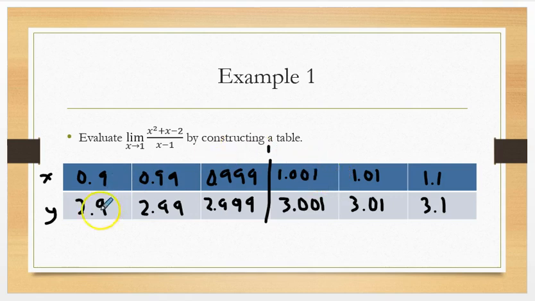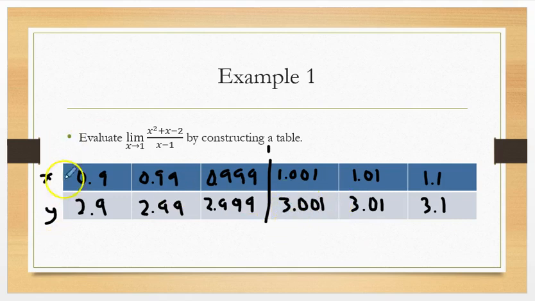And usually you will start to notice that there are some patterns. If I had done another 0.9999, I would expect to get 2.9999. It looks like it's just adding another 9 every time. Same thing on this side. As I get closer and closer, it just seems like it's going to put more and more zeros in between the 3 and the 1 here.